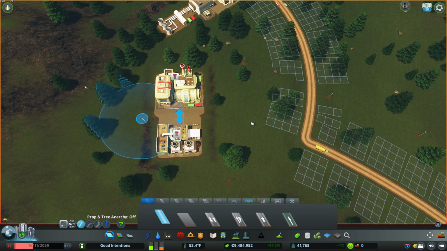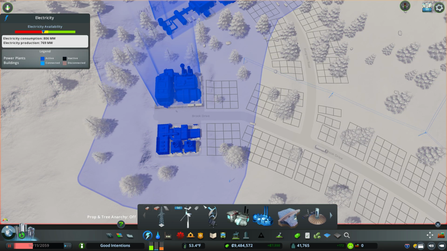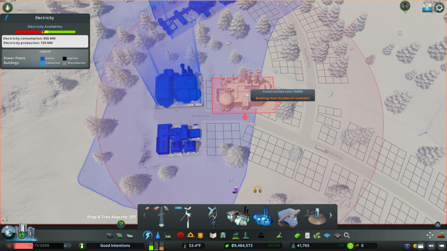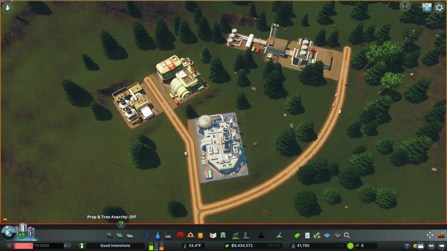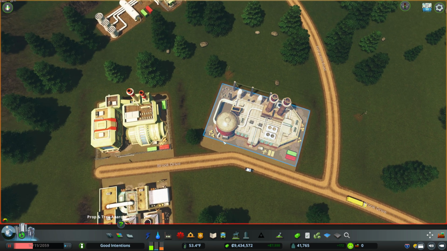This might be a terrible idea, but I think we can just do this. Straight line. Turn on the snapping. Start it here. Go like that and like that. And that should give us enough space for an extra power plant. Ah, shoot. Oh, well. I think that'll be okay. Yeah, we got like an energy generation zone going on here, which is kind of cool.